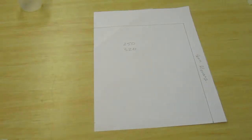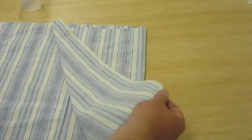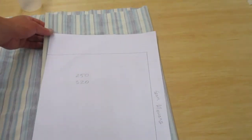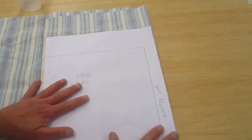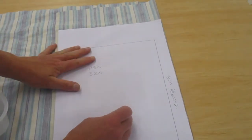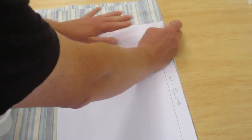The next stage of our drawstring bag is to pin the template or pattern onto our fabric. Now I've got a piece of fabric here and I'm going to take my pattern and lay it on top. Now we need a front and a back, so I'm putting two layers together and I'm going to pin my pattern against the fold in the fabric. We don't pin our paper templates in the middle of the fabric because that's wasteful. So we take our pins and we pin them through the pattern and underneath.